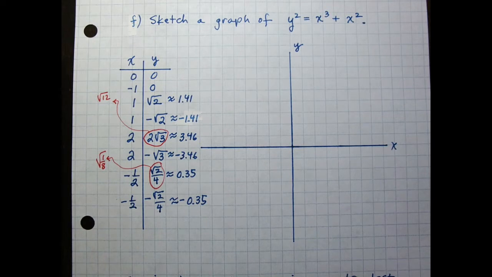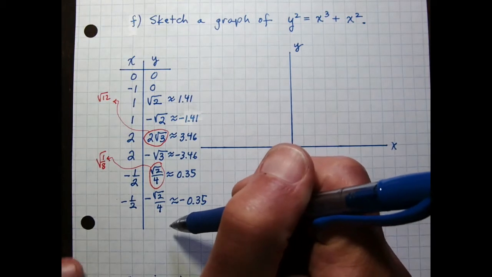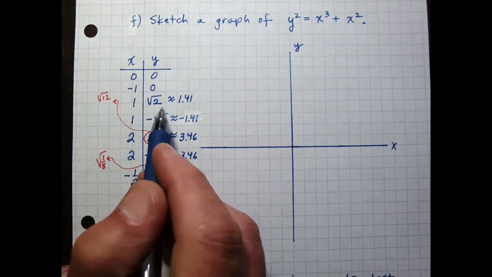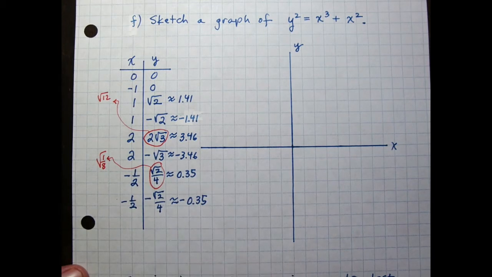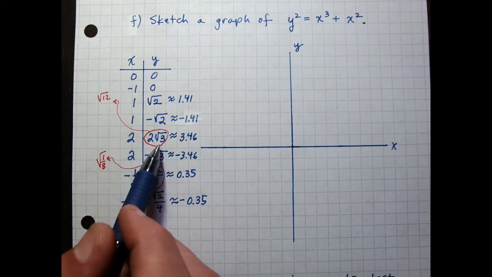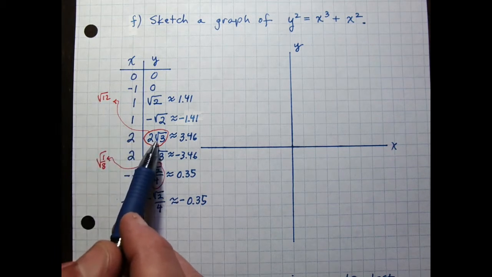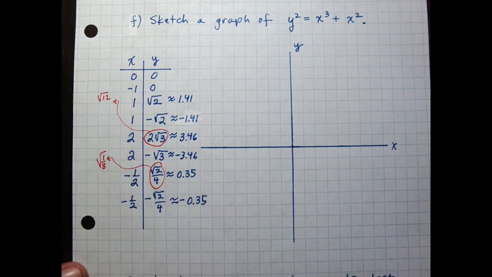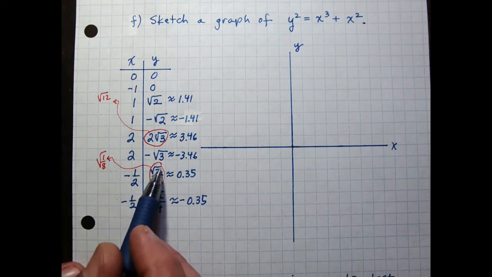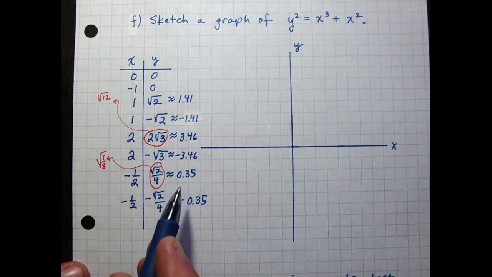So now it's time to try to draw a graph of this equation, y squared equals x cubed plus x squared. And I listed all the points that we found so far here on the side again. It started out as pretty smooth sailing, and then it kind of got crazier and crazier as we went along. If simplifying the radicals is hard for you, for much of the work that we do, if you left 2 square root of 3 as just square root of 12, it's not so bad. It's fine. Or square root of 2 over 4, if you left that as a square root of 1/8, it comes out the same. Again, the decimals come out the same.